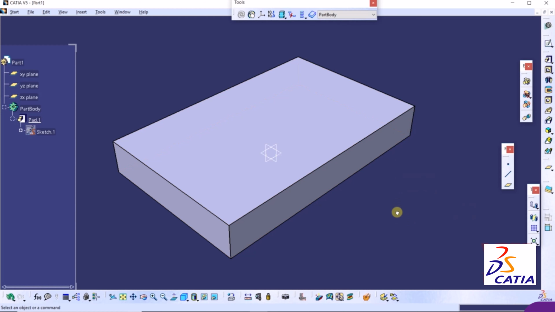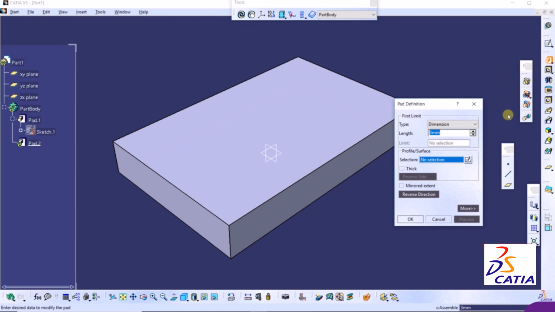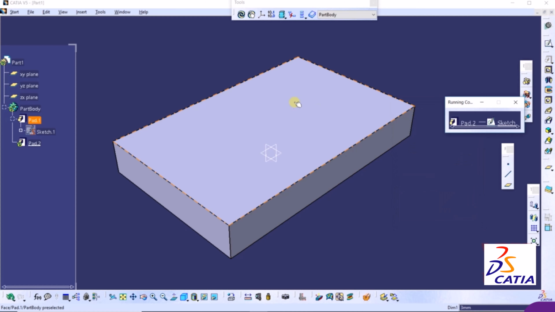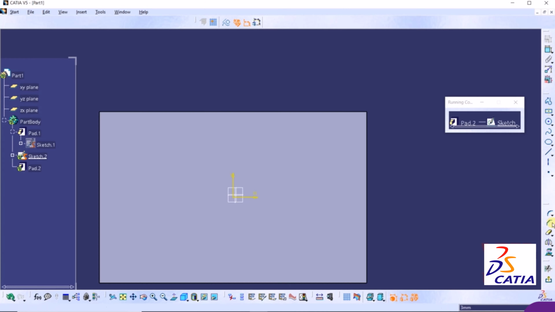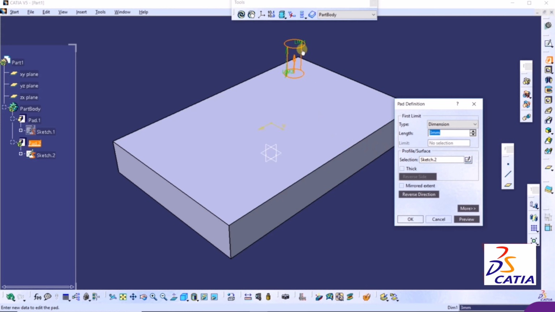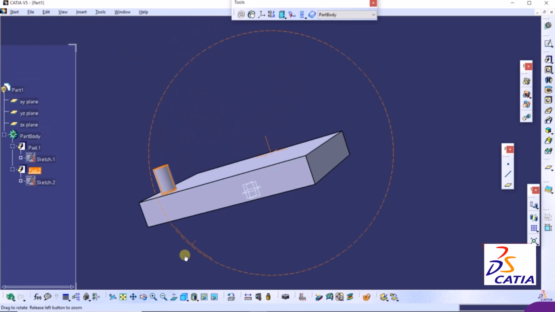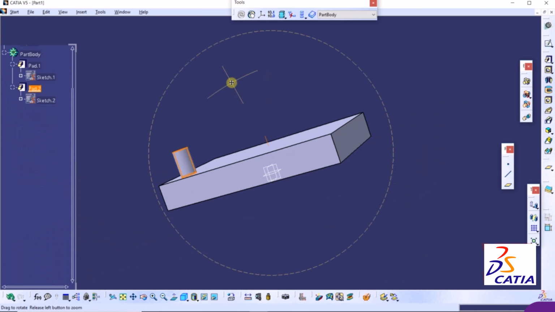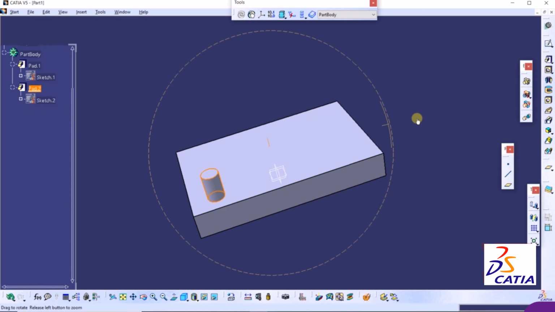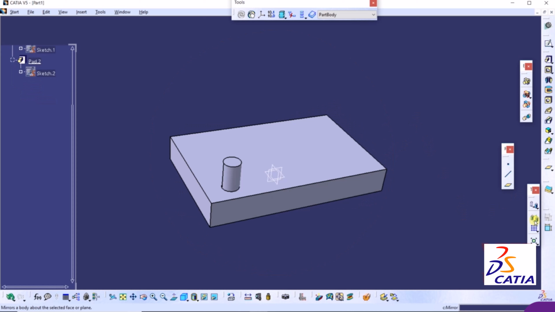Onto this pad I will create another feature. So go to pad once again, select surface. I select this top surface. Onto this surface I draw a circle. Draw a circle like this and click on exit workbench. Give it some height. Height 3 is good and click OK. In this way we have created a feature onto Pad 1. Now we are going to pattern this. So let's rotate it like this and then go to the transformation toolbar and click on rectangular pattern.